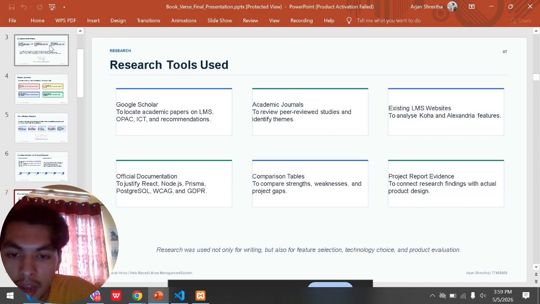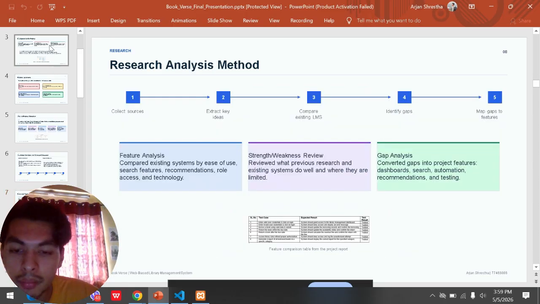For research, I used Google Scholar, academic journals, existing LMS websites, official documentation, comparison tables, and project report evidence. My analysis method was to collect sources, extract key ideas, compare existing systems, identify gaps, and convert those gaps into product features, which is also known as the research analysis method.